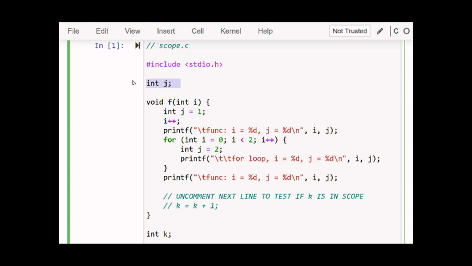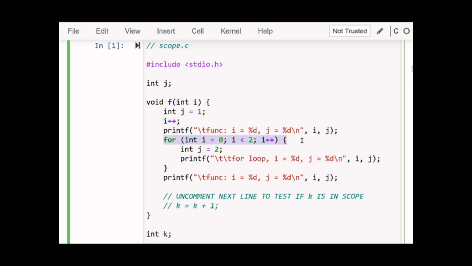And so j is a variable that has file scope. In other words, it's a variable that's declared outside of a function. There's a variable j, so that's at file scope. Notice there's a j inside the function f, so that j is different from that j there. f has a parameter called i.